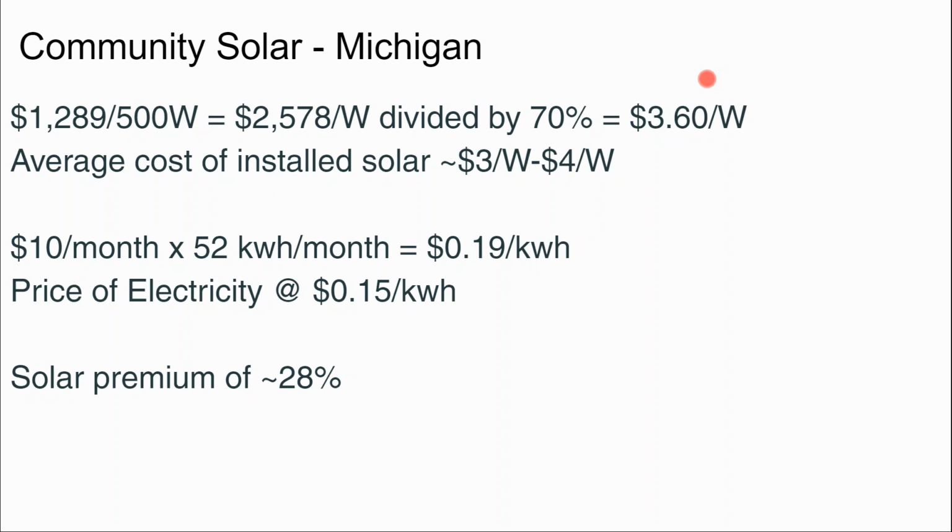So it's not such a good price when you're buying 10 kilowatts worth, because you might be able to get that installed at $250 a watt. On the other hand, you don't have to ever worry about it. You're going to get your money, and it's going to be just credited off your electric bill directly.